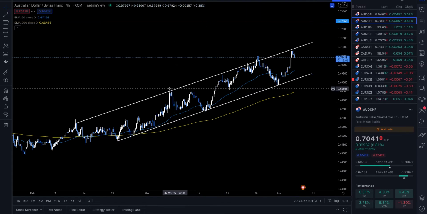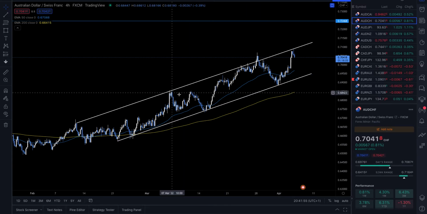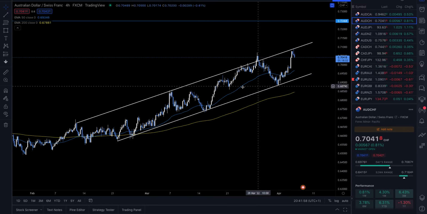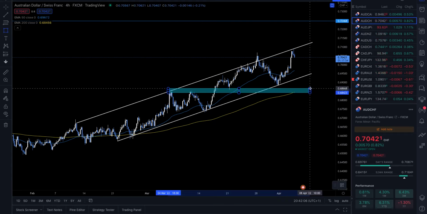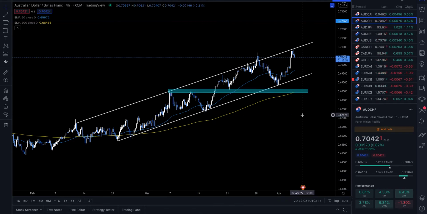So we're going to look for horizontal levels where price has stalled pretty much within the same price zone. So we can see this is a bit of a zone which price likes to stall at. So we'll take the rectangle tool, we'll link up these highs here, and we'll drag it across something along the lines of this.